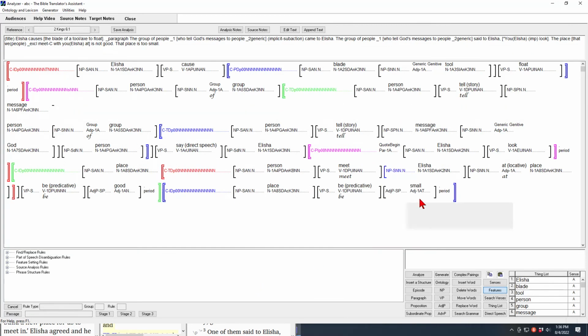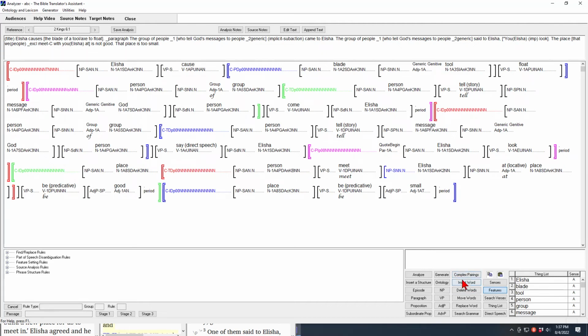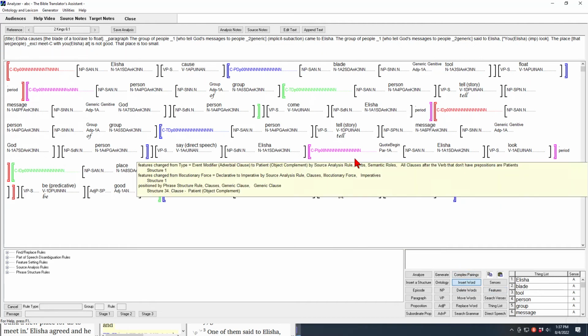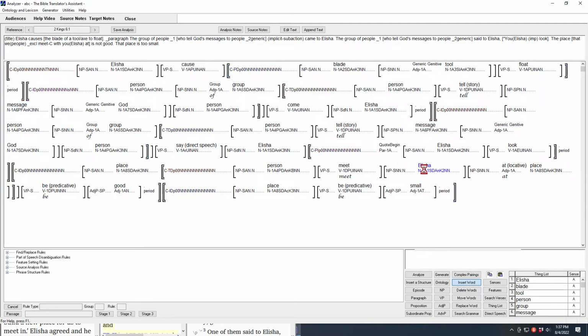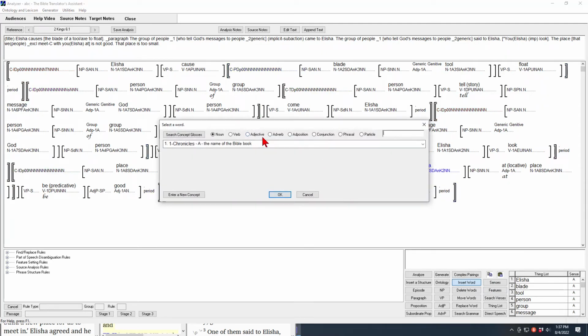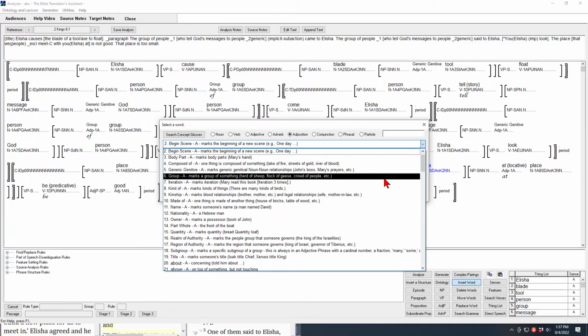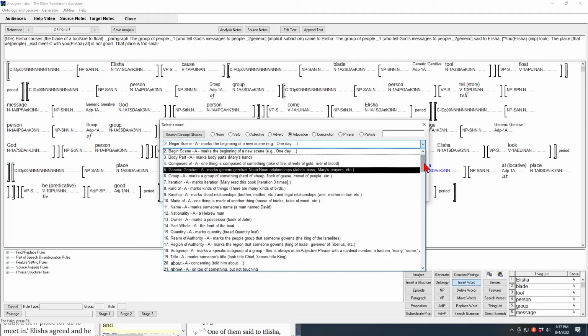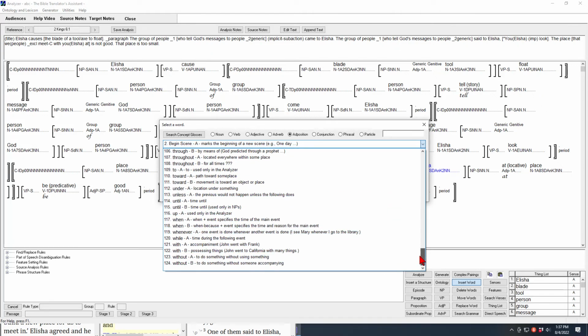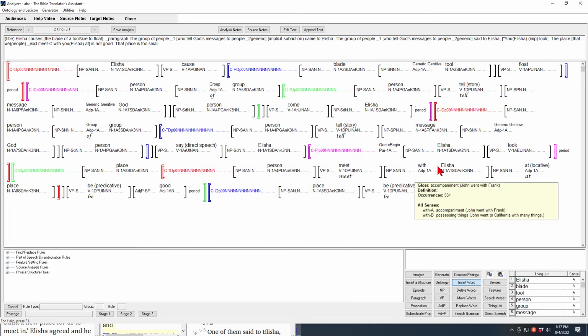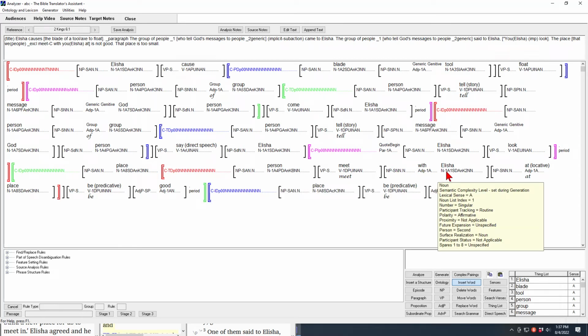We're going to put a relation in there, meet with you, and I'm going to insert a word. So I'm going to click on insert word down here. So I click, it'll insert before the word that I put there. So add position, they're usually prepositions, and then I'm going to select with accompaniment. Okay, so that's how I make this no semantic role with you. And you here is singular and it's second person, so that's correct.